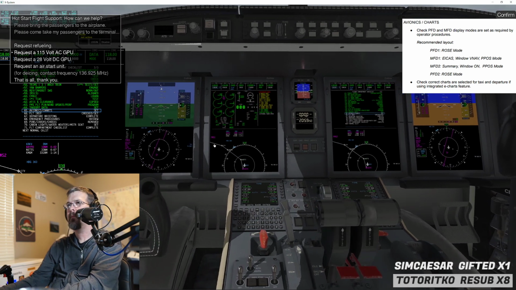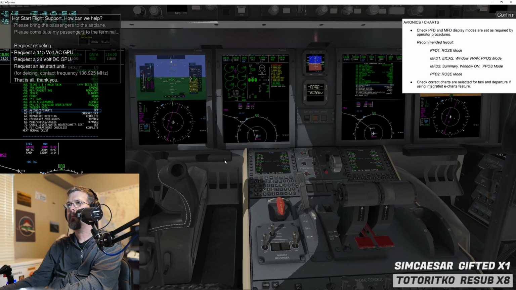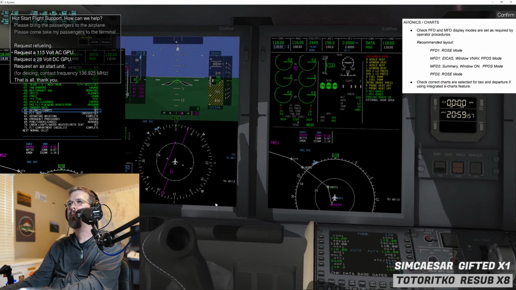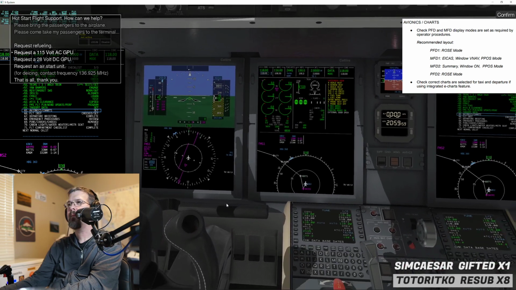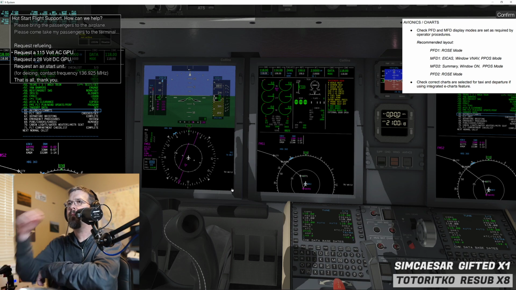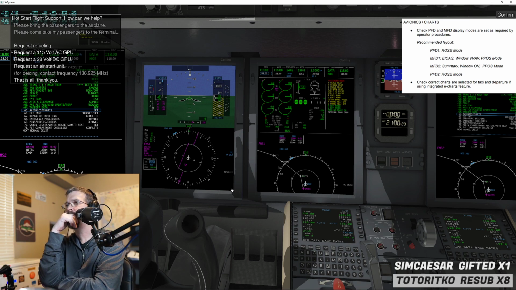Roughly, the DCP controls your primary flight display, and the CCP controls your multifunction display. So whenever you're pushing stuff on the DCP, you're mostly manipulating the PFD, and the CCP mostly the MFD. Each of the screens effectively has three areas where you can change the display of stuff. You always have to have the attitude display on the primary flight display. That makes sense. You always want to be able to tell which way's up.